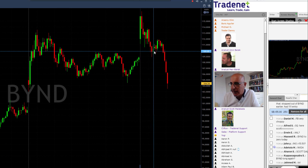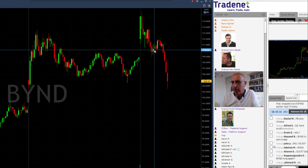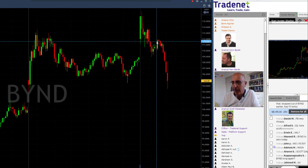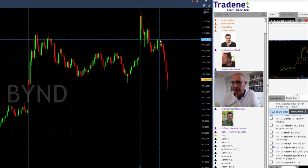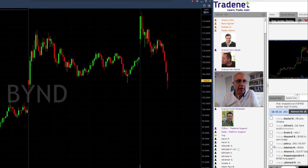Then I noticed it was clearly coming down. I posted the second entry under 110, right over here. I saw it was probably going to come down — it bounced up again a bit, so I gave it some more space and hoped it would continue coming down. And it did.